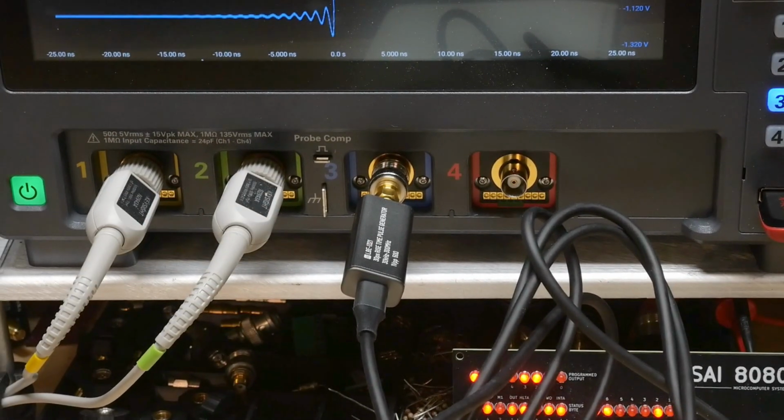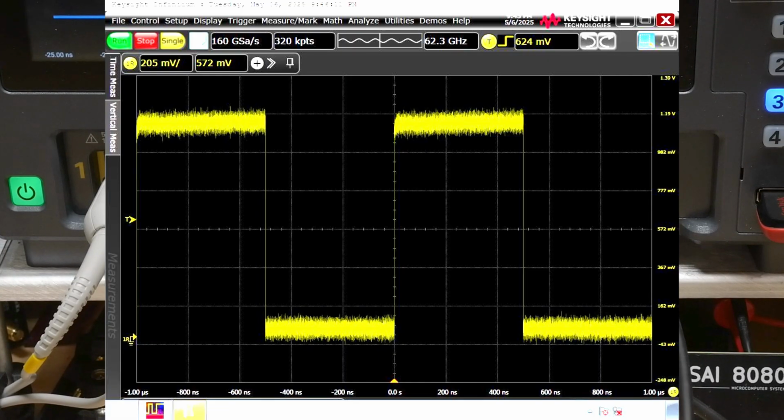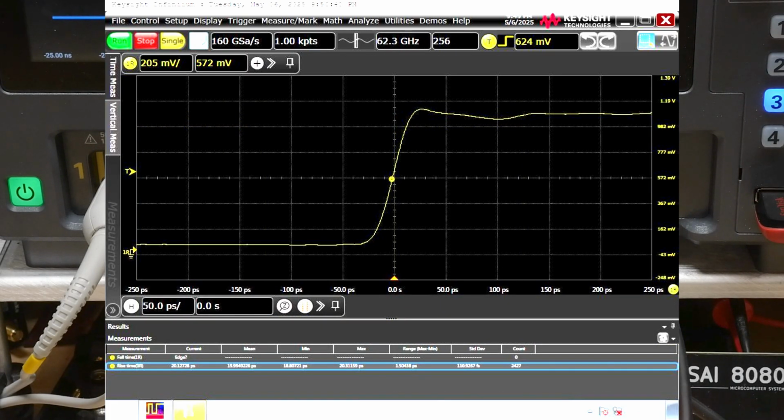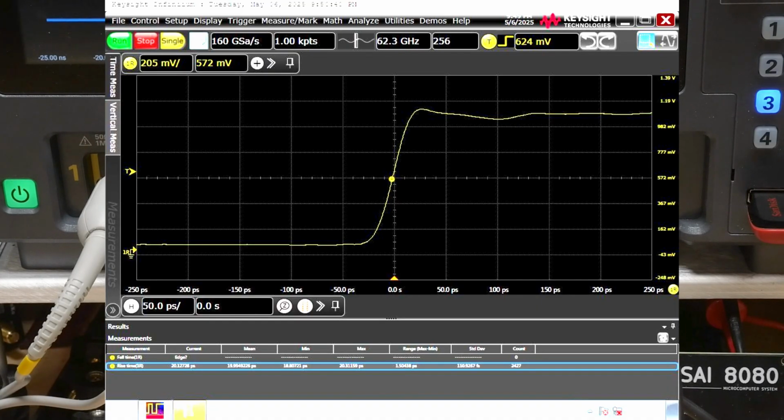He put that on a Keysight oscilloscope that is 160 gigasamples per second real time. Yeah, get that through your head. 160 gigasamples per second, and makes it a 62.3 gigahertz real-time oscilloscope. Pretty nice. And we can look at the rise time, and it's about 20 picoseconds. So it is measuring well under spec. I think they say the rise time is guaranteed less than 30 picoseconds, and obviously it's way less than 30 picoseconds. That's good. But if you notice the shape of the waveform, there's no ringing, okay?